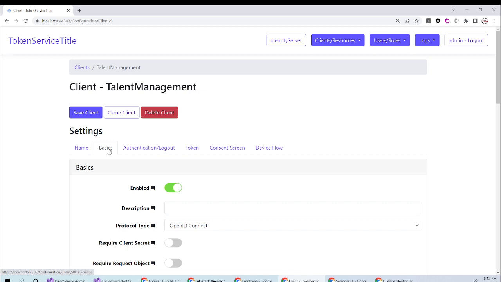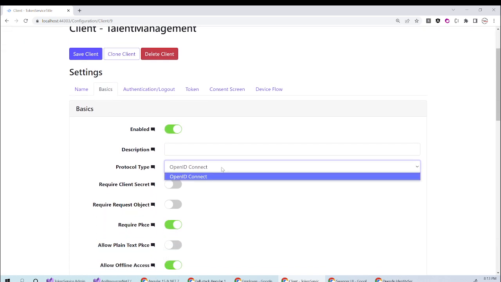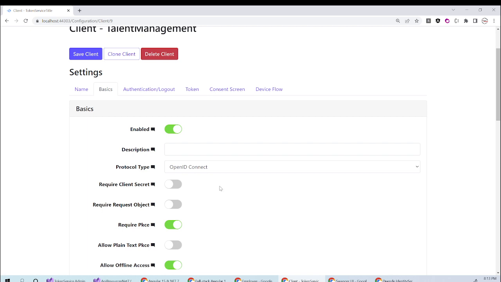The basic tab right here has some type of protocol setting. This one just enables this client, and if there's a need to, you can disable it instead of deleting it. The protocol type right here is OpenID Connect. This is the industry standard. So this one got implemented, and from the programmer's point of view, when you look at OpenID Connect, there are attributes such as the email and username and profile.